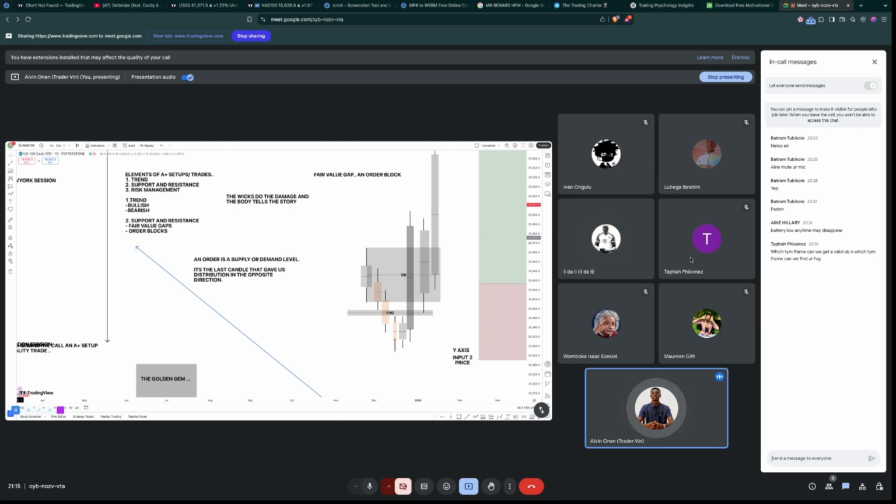Then for day traders, you want to get the what? 1 hour order block and fair value gap. You want to get the 15 minutes order block and fair value gap. And then you want to enter your trade on the 5-minute order block or fair value gap. That's where I'm going to stop because I doubt that I have swing traders here or anyone that wants to swing trade. I hope you guys have understood that, right?